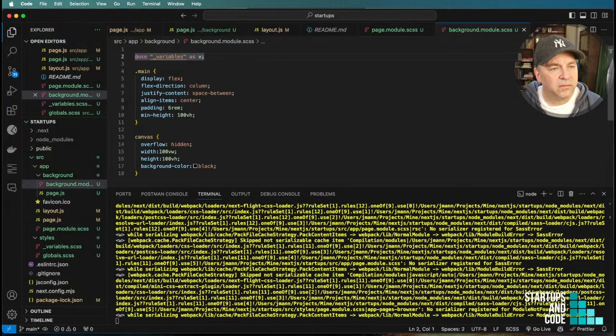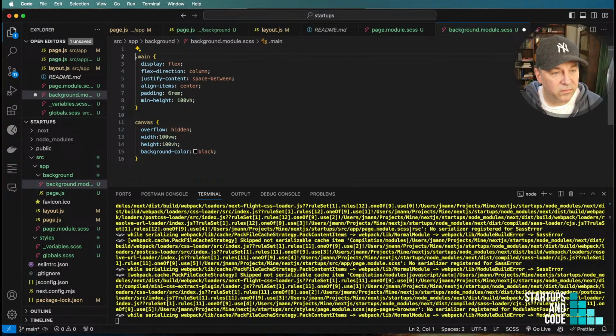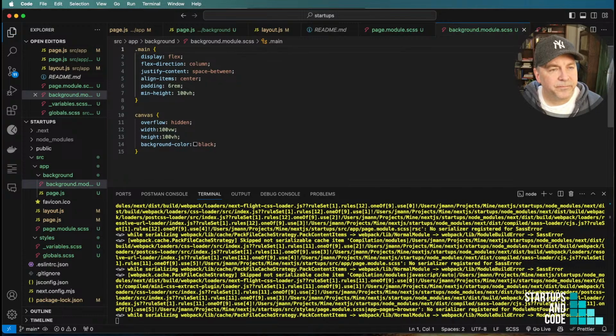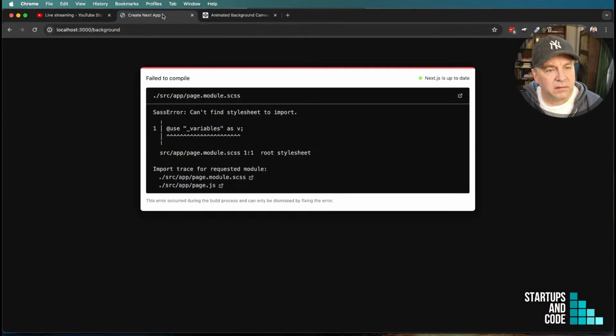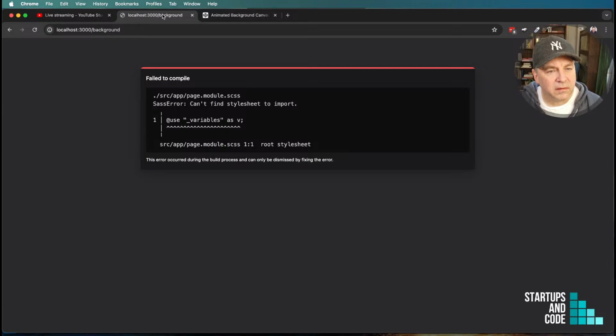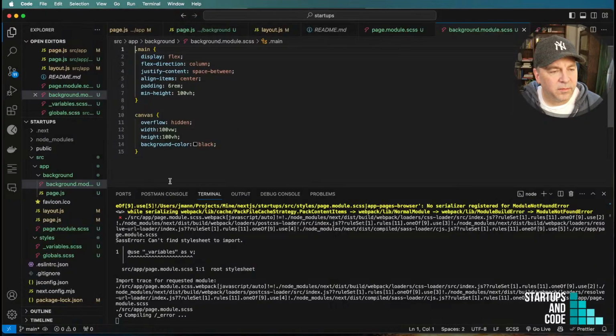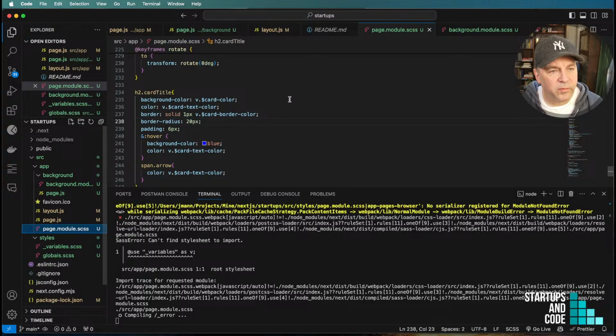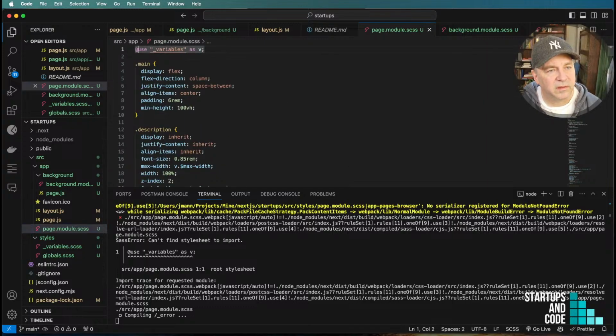Where's variables? I'm actually not using any variables, so I don't even need it in this one. And the page one. Oh, because I moved it. I was like, why is that not working? So the variables are going to be slash styles.